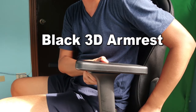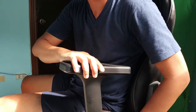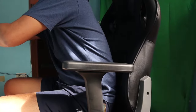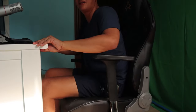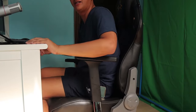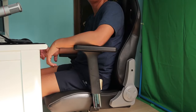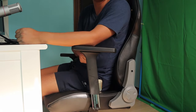As you can see, move it upwards, downwards, and then rotate it. Alright? So, I'll show you my desk. So, ito yung desk ko. Alright, ito yung desk. Pag mababa siya, pwede mo siya itaas. Hindi ka mangangawit. So, it depends on your preference.